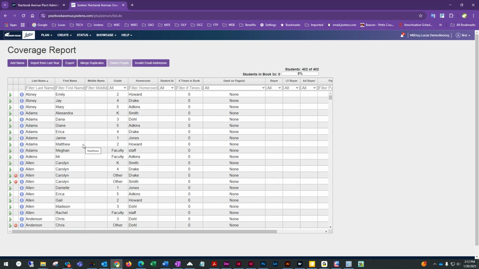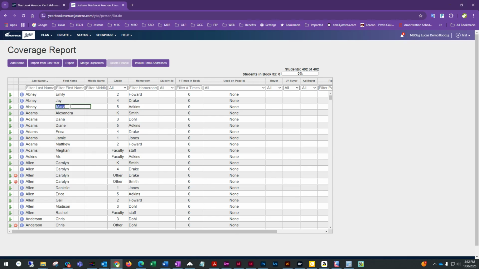Now, you can also use the coverage report to quickly edit any misspellings or just edit the tag of a name. So earlier, when we were in there, I said we're going to work with that one student. It was the first in that group, and it was Mary Abney. Well, let's say her name wasn't Mary, let's say it was Marie.